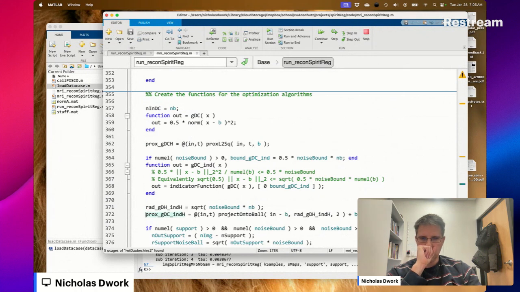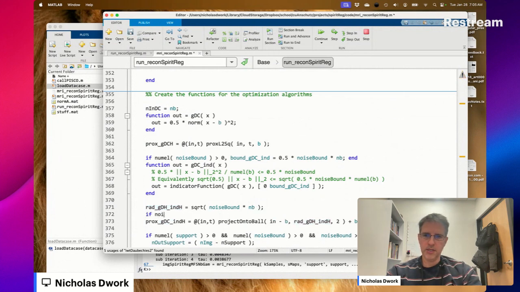Then it just sets it to b, because this is infinity whenever x is not equal to b. Noise bound is equal to 0.